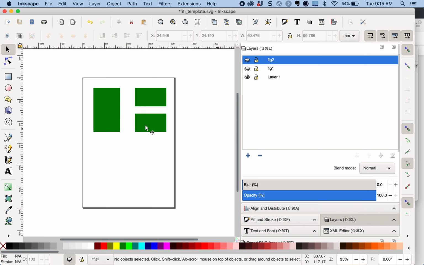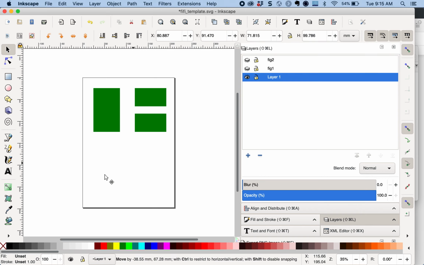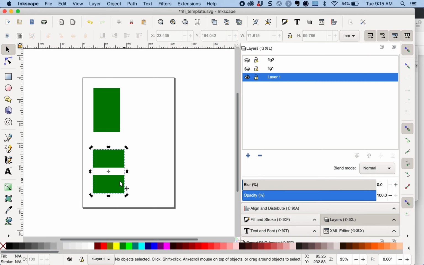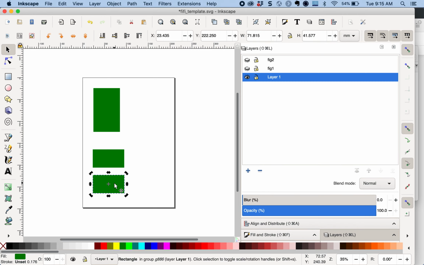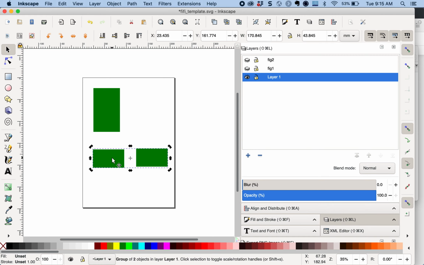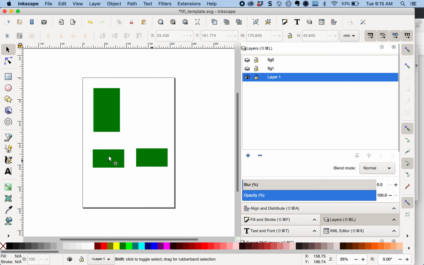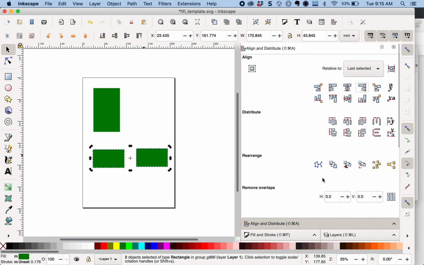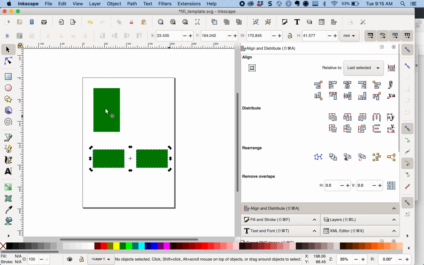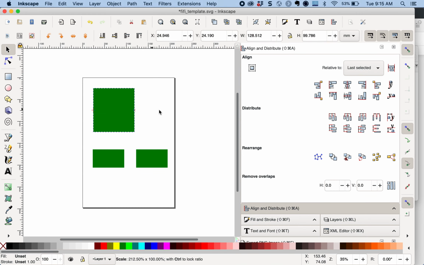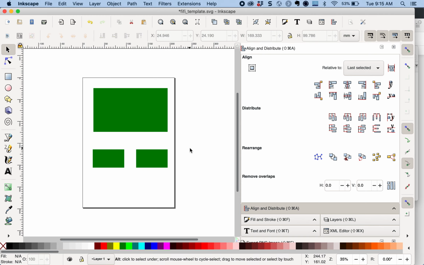So I'm going to turn off these two, and let's say that we've changed our mind. We actually want these two to be separate from one another. So I can grab one element of the group, on my Mac that's Control-Shift. So I'm going to move this guy over here. We can realign these so they look nice. And then let's suppose that this one we actually wanted to be big and horizontal like that. Okay, so now I'm going to go ahead and save this template.